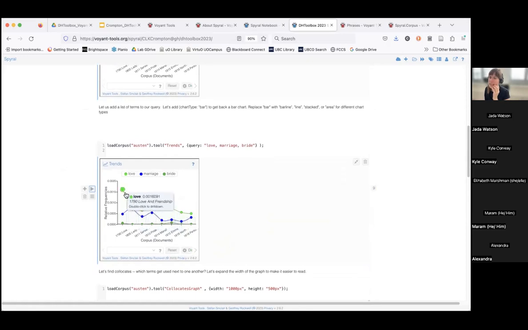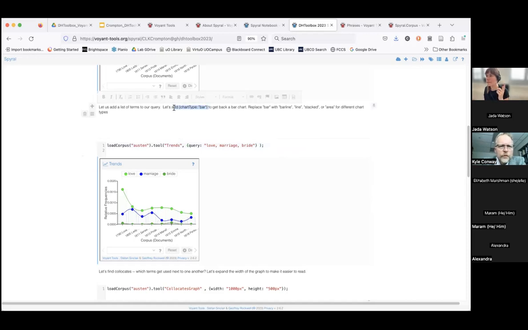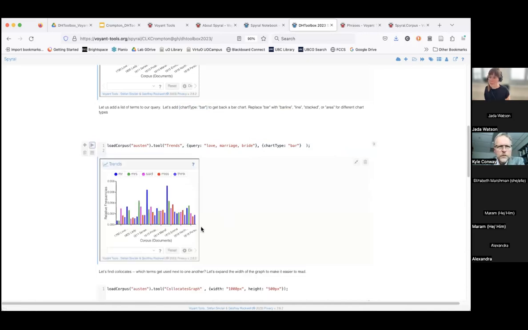And I might say, okay, I like this view, but actually it would also be handy to have a different type of chart come out of this, and we'll look in the documentation for where you can find what the different chart types are, but I'm going to add chart type bar here. So I've got the argument trends, I've got the query bride. I'm going to add a comma to say, here's another argument, chart, that is an attribute and value pair, chart type, and the chart type bar is the one that I want. And now I can get a bar chart back.